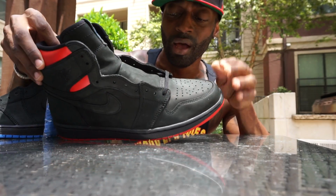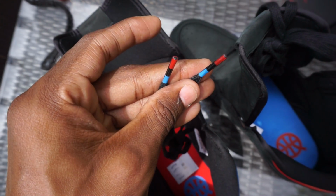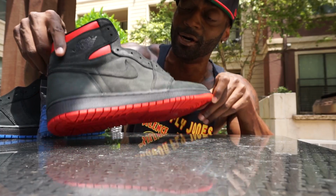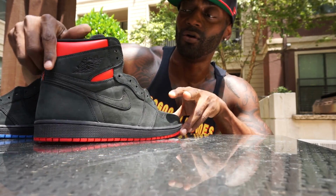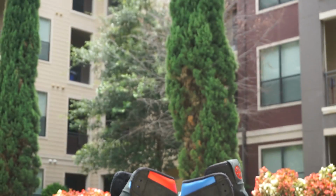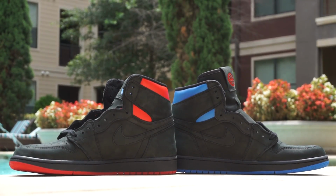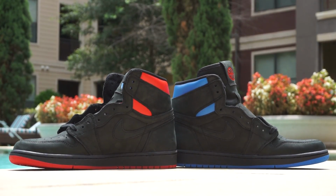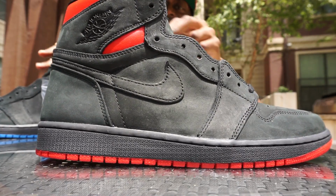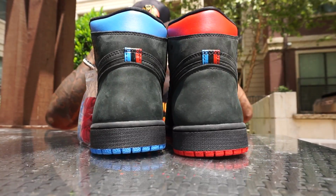These is dope, I like them. No complaints. Even though this is an ashy ass, white ass nubuck, but it's not as bad though. It's something that I can tolerate, you know what I'm saying? So, plus, they didn't hit us in the head with no 220 price point. This is just 160, you know what I'm saying? So, definitely dope. Check that out for the last time. Boom, we got the red and we got the blue.